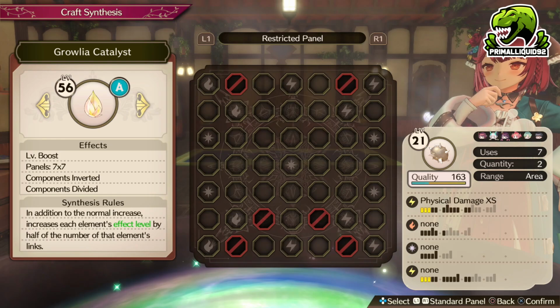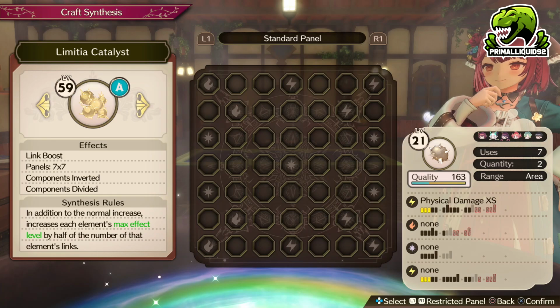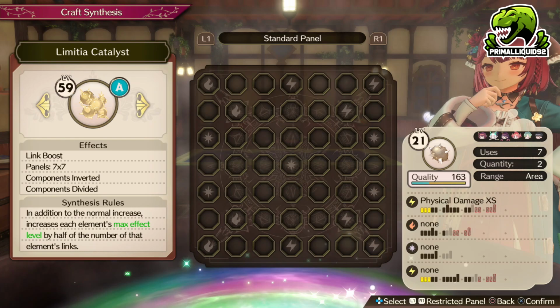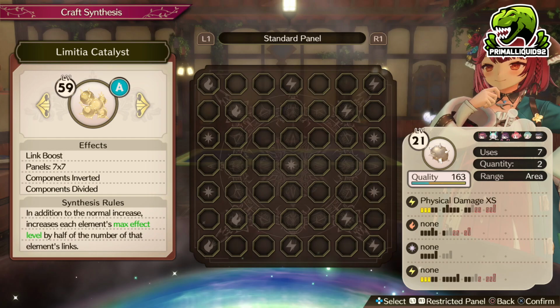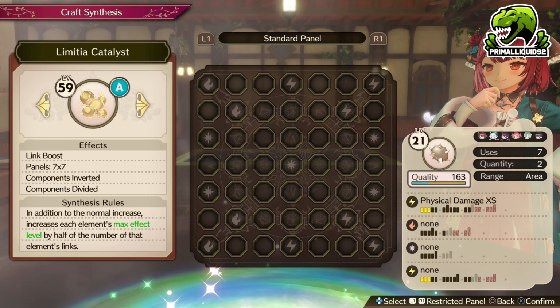So next up we have the Limiteer catalyst. Now this one is a little bit different in that in addition to normal increases, each element's max effect will increase by half of the number of the links. So what this means is, if you look down at the bottom right, you see where the fire element is? There are 3 different colors in that bar. There's the black color, a gray color, and then a red color. So the black bars are ones that we can fill up right now, no problem. All we need to do is place any red node on the board and we will get a red effect in that bar. The gray ones, however, you cannot fill until you unlock them.